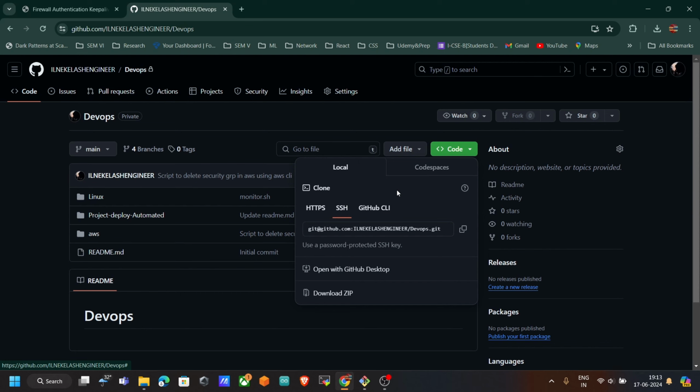We just need to create a private key and a public key, which are encryption keys. We use them for the SSH protocol. So now we can see how it works and how we can do that in our system. Basically, we need to generate the private and public key.